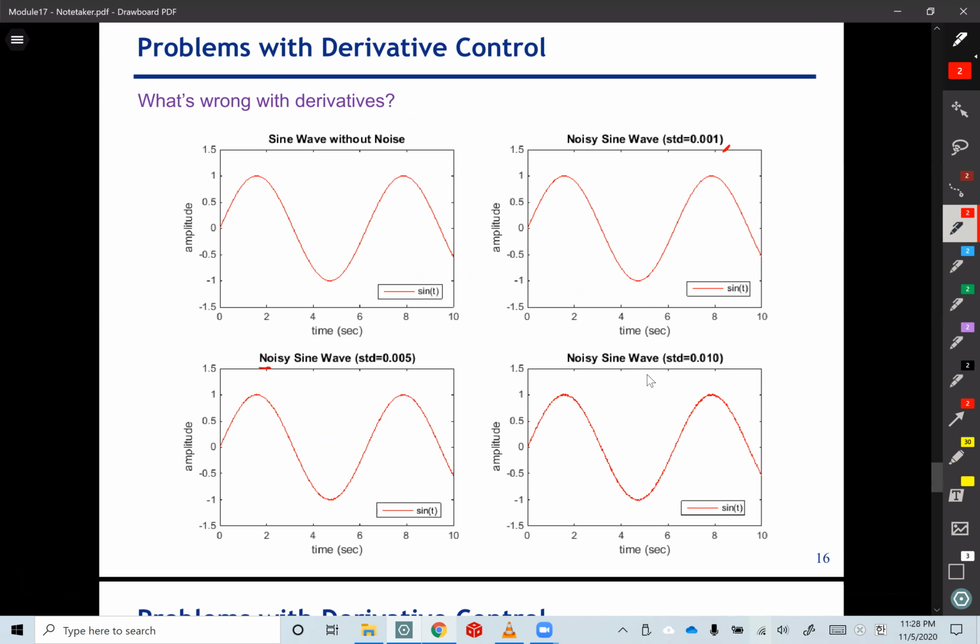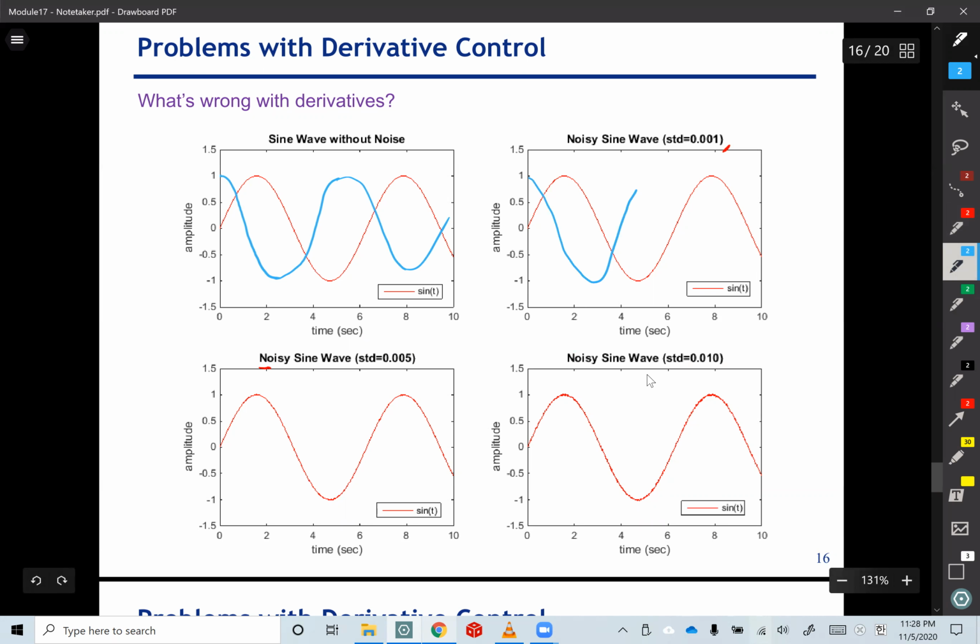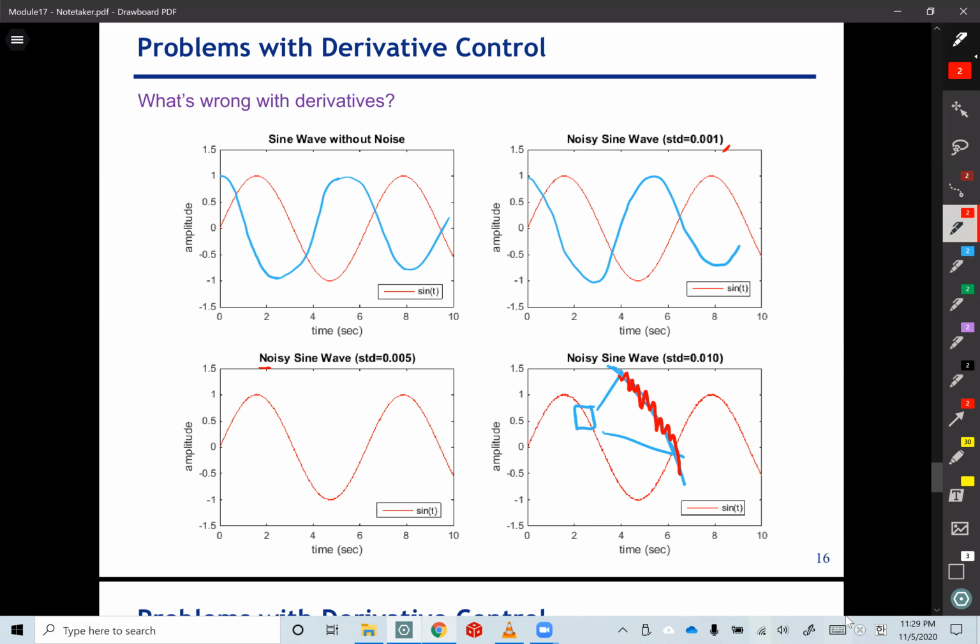It's a very noisy measurement, but you can still think of this as very small noise. If you take the derivative of this signal, what will happen? This is a sine wave, and the derivative of that is going to be cosine, something like this. But because there's noise, let's zoom in on this area. This is a pure sine wave, and the noisy signal is going to be something like this. If you take the derivative of a noisy signal, what happens? The derivative of this, or that, or this.